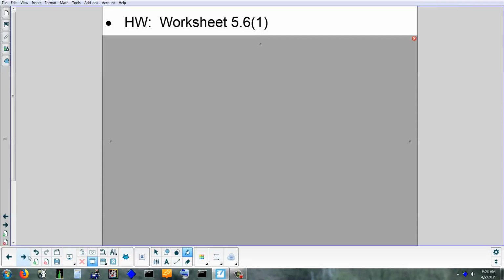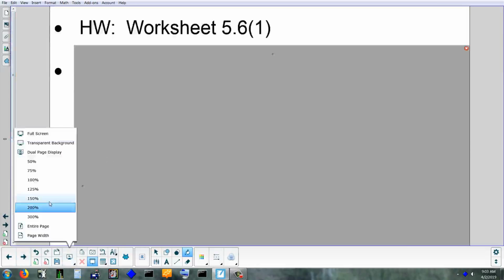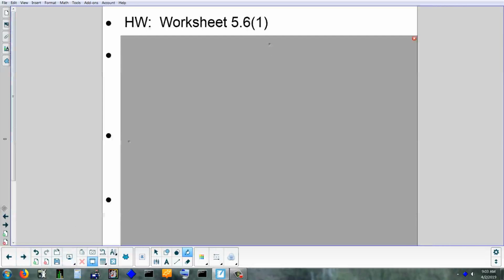So homework tonight, guys, leave that up, I want you to do a couple of those practice problems before you go. Homework tonight, 5.6 worksheet. I think there's like 8 problems, so there's 6 questions on the stuff we did today, then there's 2 on the back that deal with the stuff we talked about yesterday. Alright?